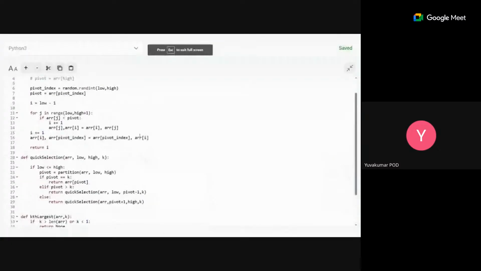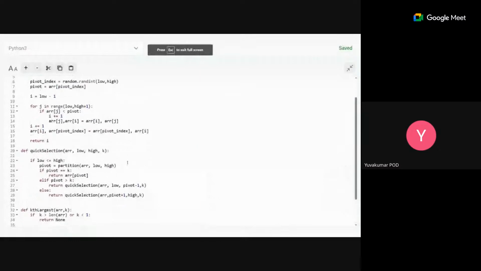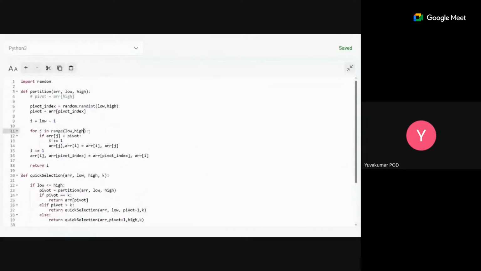We can iterate only up to this i, but we have taken the random element as a pivot, right? By taking a random element, we don't know which element has been taken. So afterwards, we can't traverse the complete array. We should replace this pivot element with the first or the last element so that we can do this partition part.